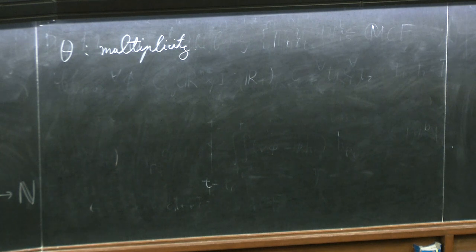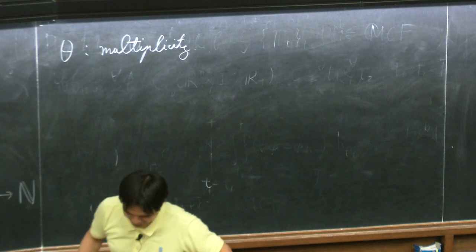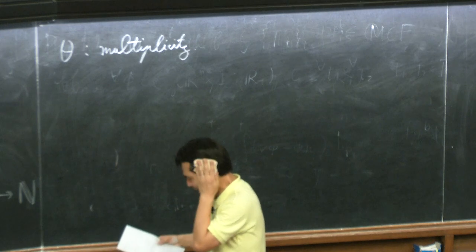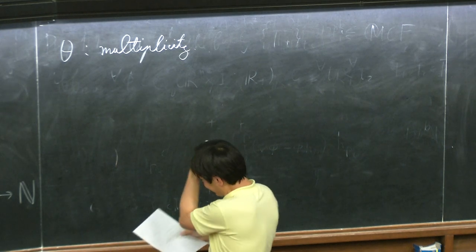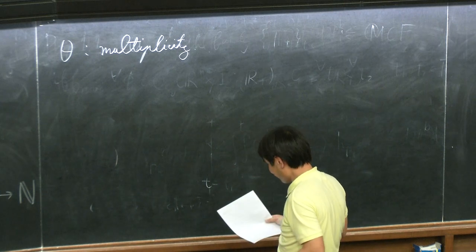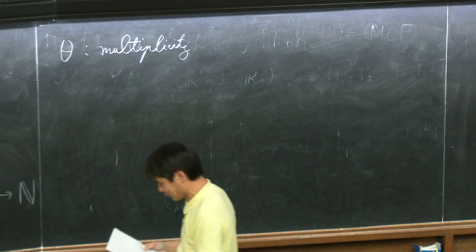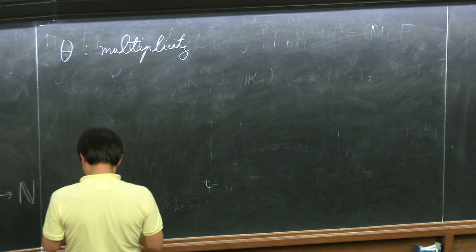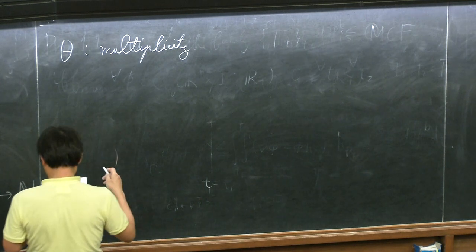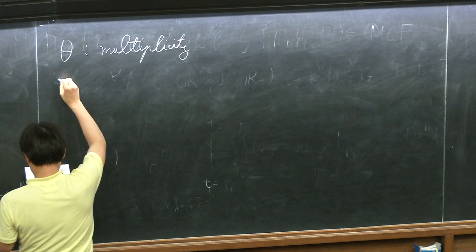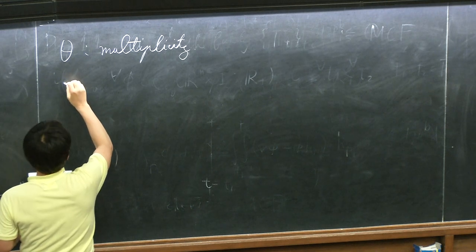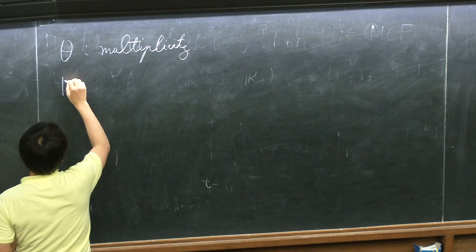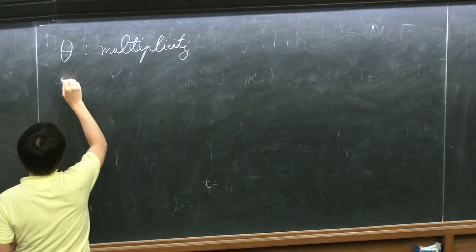And finally, I need to define a lot of things. To define this Brakke flow, I need to have this notion of the generalized mean curvature vector. So this is the last one, I hope. Yeah, I guess that's the last one. So that's, right. So I need to define the generalized notion of mean curvature vector.